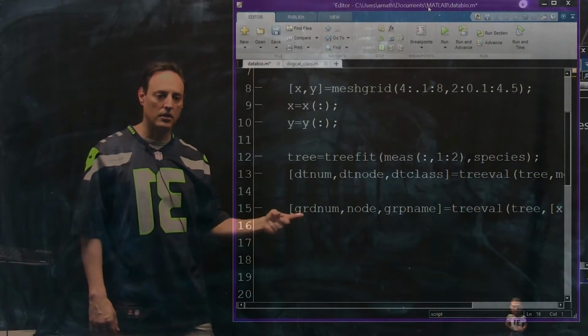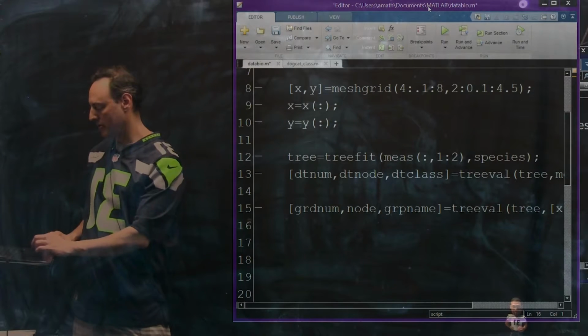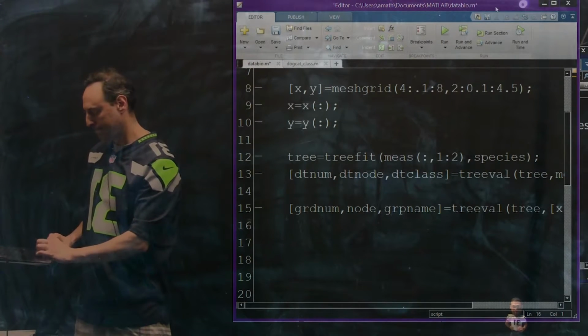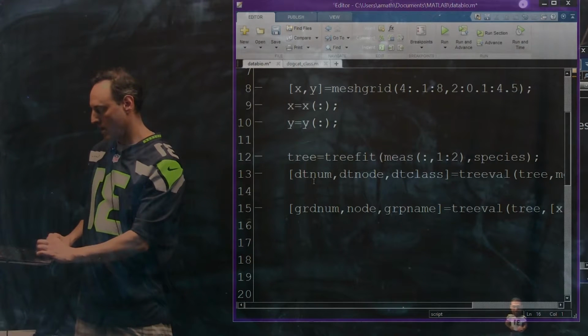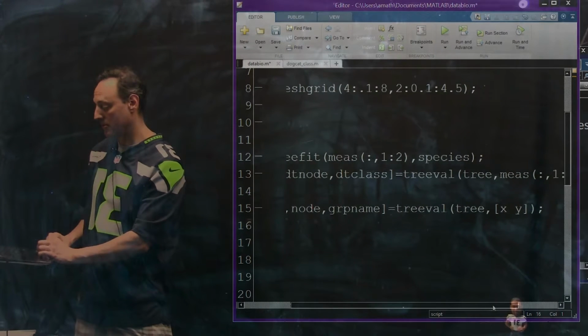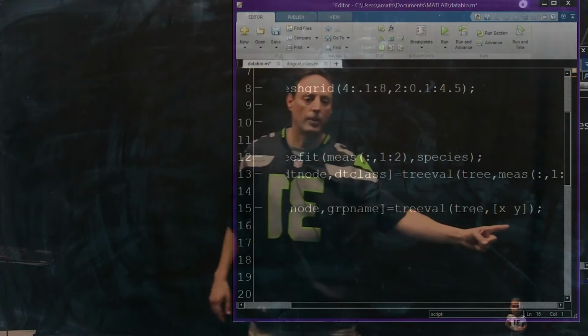Here on this tree val command, this is a little bit nicer. Let me show you. I'm going to take here the node, the group name it's going to belong to. These are going to be a bunch of variables I get out. I'm going to evaluate the tree at every point in x and y.